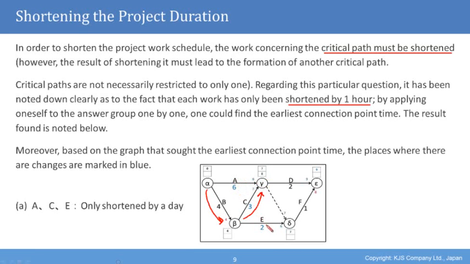Now if we also shorten E, it means that we can get from beta to delta in 2 hours. And through the use of the virtual or the dummy work, we can see that we'll be arriving there at 7 o'clock. Then from delta to epsilon it takes 1 hour. So we have 7 plus 1, which is 8.